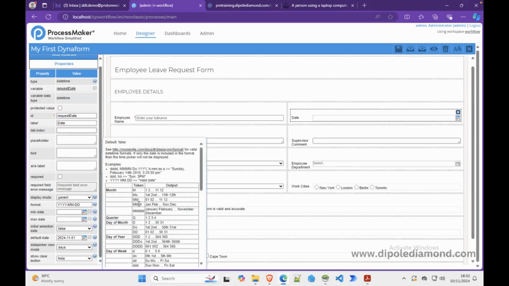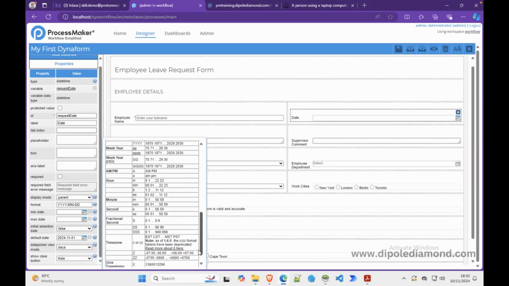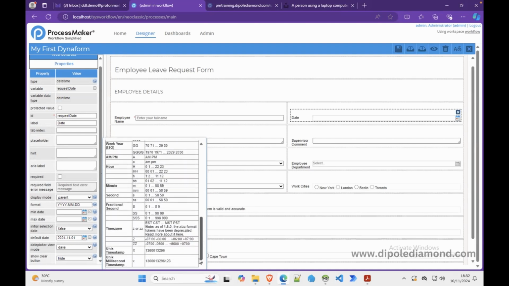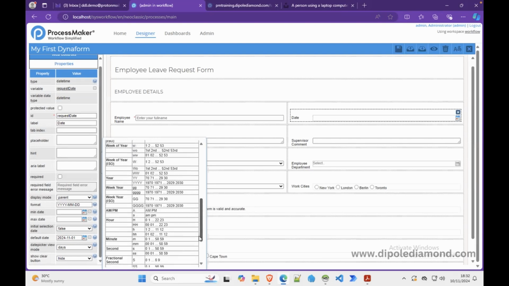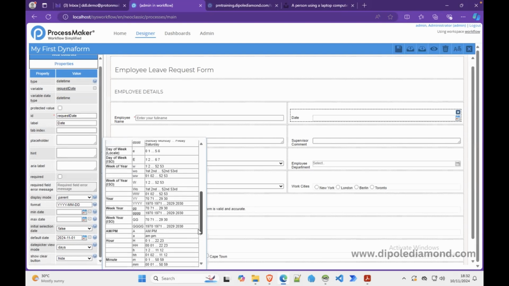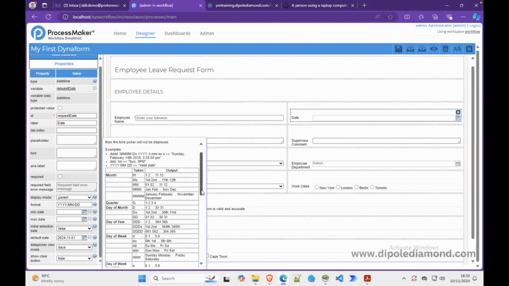If you want to use 1 digit for the day, you use 1D. If you need it to appear as first, second, you use a D and a small O. Just like that. So this is a guide book or guide information of what you can use to indicate the format for your dates, right?